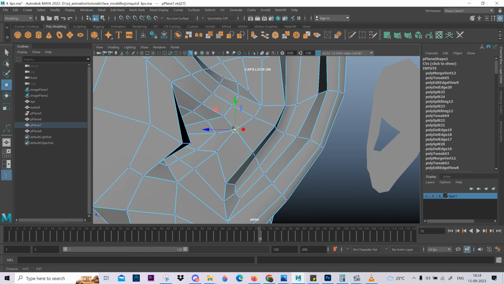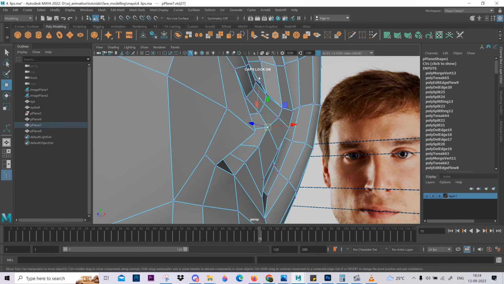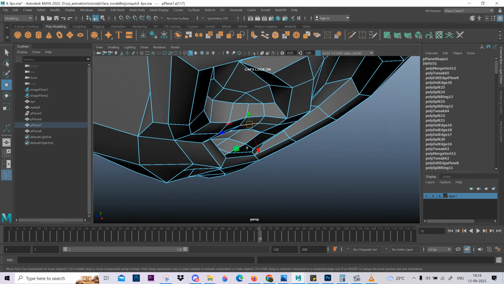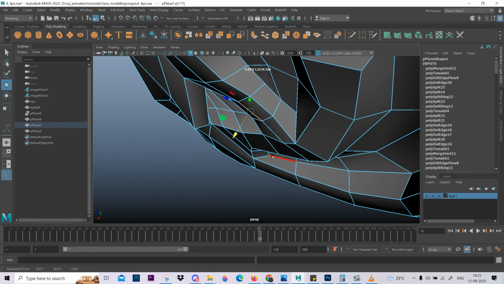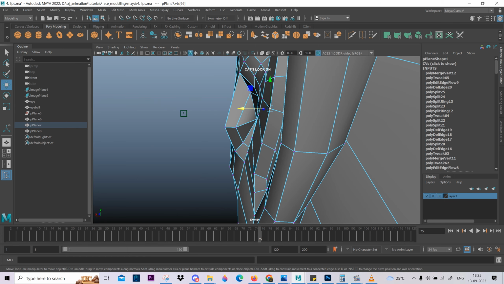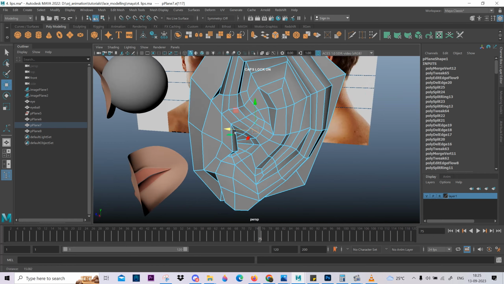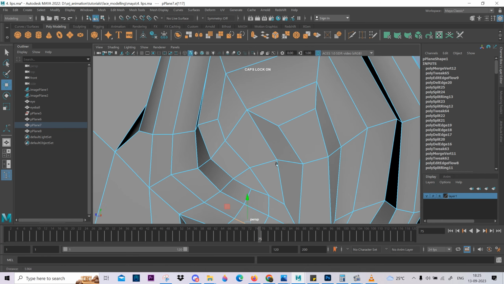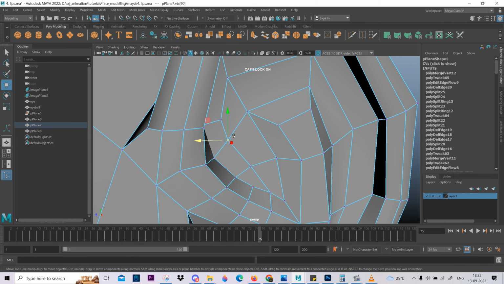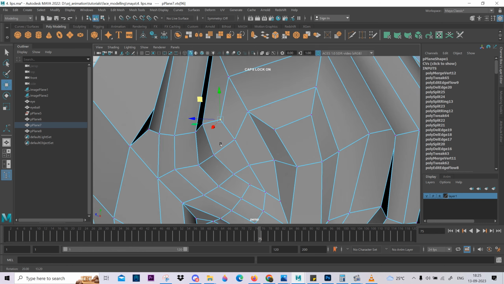Let's try to improve the shape little by little. Now everything comes down to this: the more time you spend, the more it will improve. How to improve depends upon your observation.